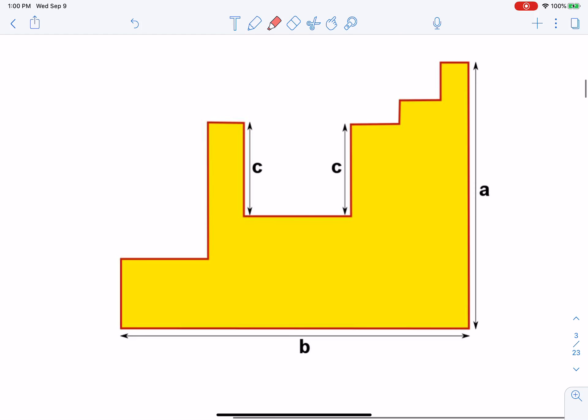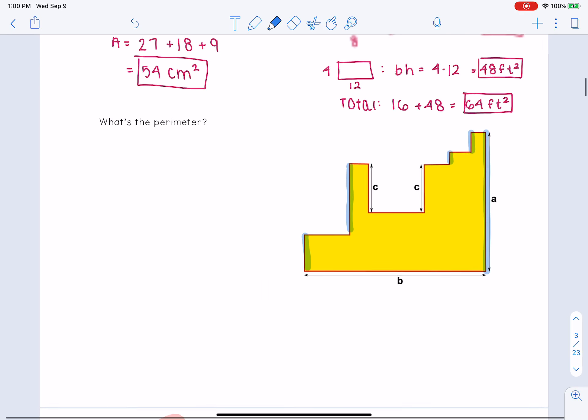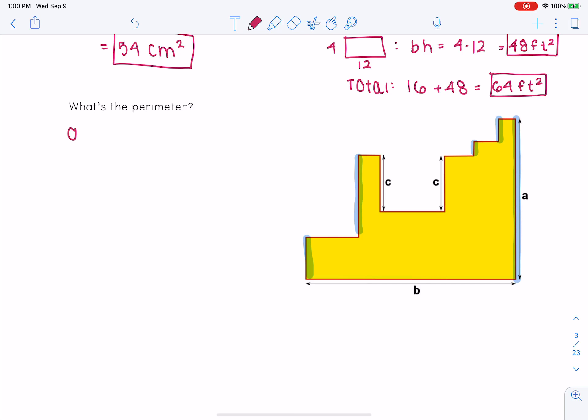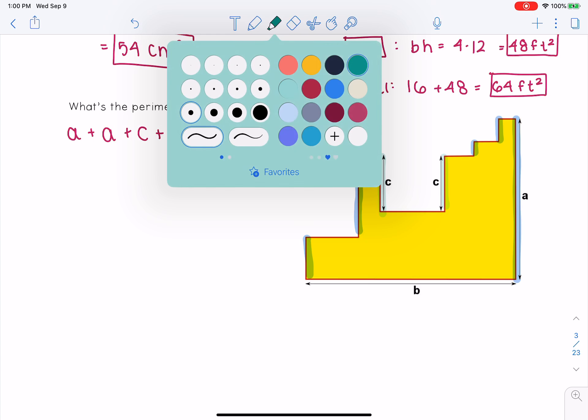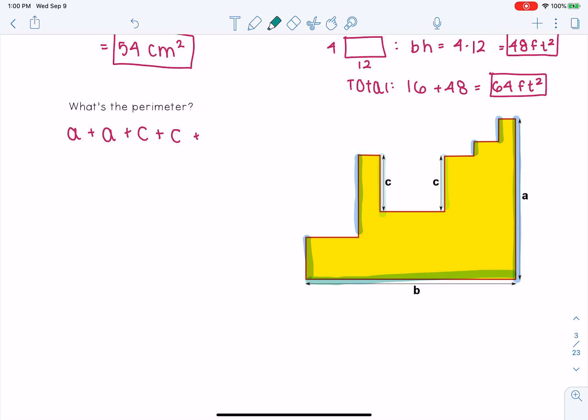But what I do know is if I measure this side is A. So if I take my pen and go all the way down, that's A. Now let's look at what we have. We have this, this, this, this, plus this. Do you see how all those blue lines also add to A? So we can make this - we have an A and we have another A. Now I have two C's, so I'm going to add two C's in. And finally, let's check out what we have going on with B. If I can go all the way across, that's a B. So let's just see if we can make it all the way across with these. And we can, so we got another B. So B plus B. So our final answer is 2A plus 2B plus 2C.